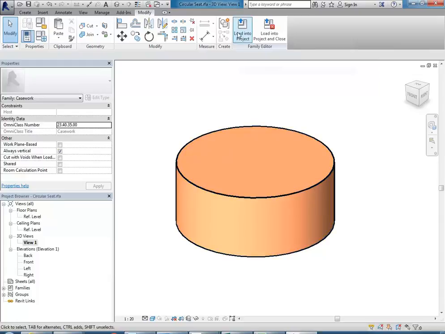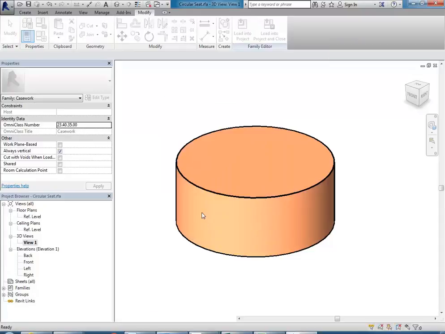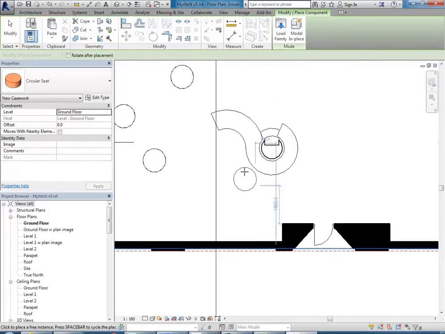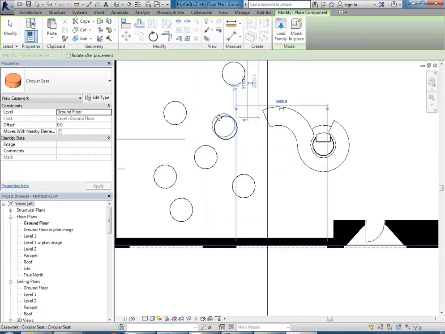It's just a cylinder with the material. So I'm going to go to loading the project, tick the file that I've been working in, click OK. And normally this would be instant. It's just taking a second because I'm recording, I think. There we are. Okay, so now I can place these easily.